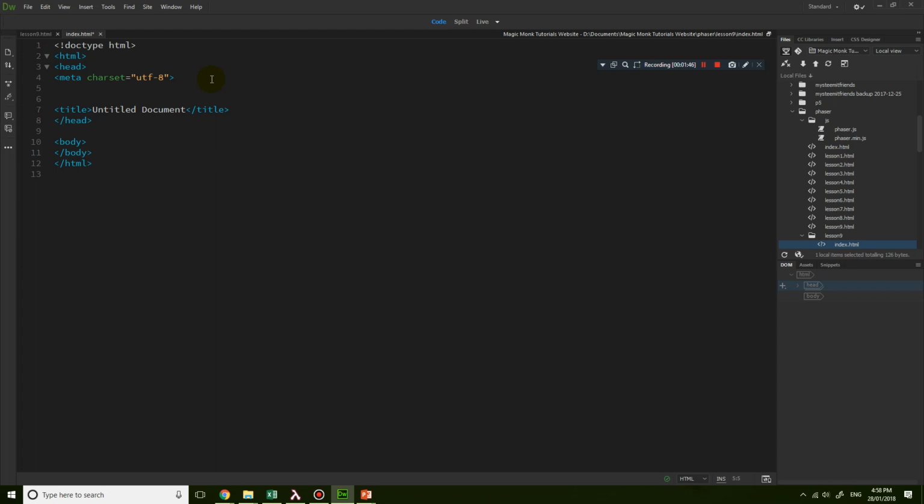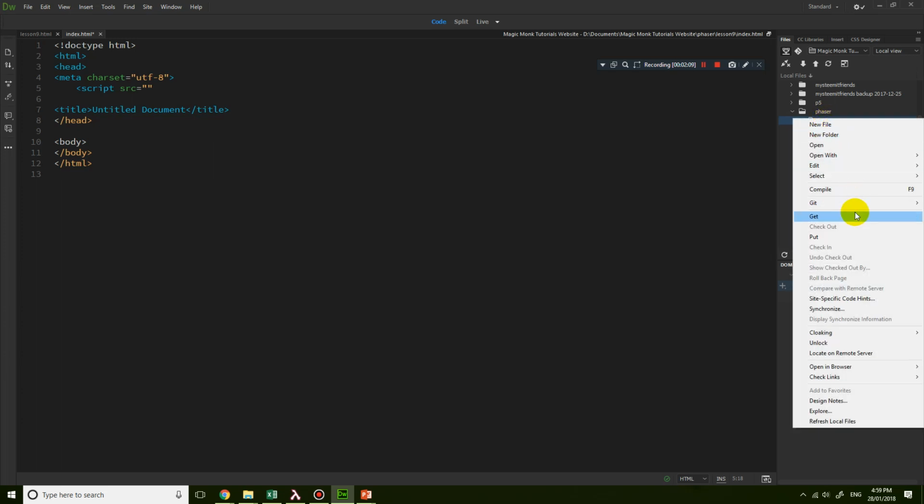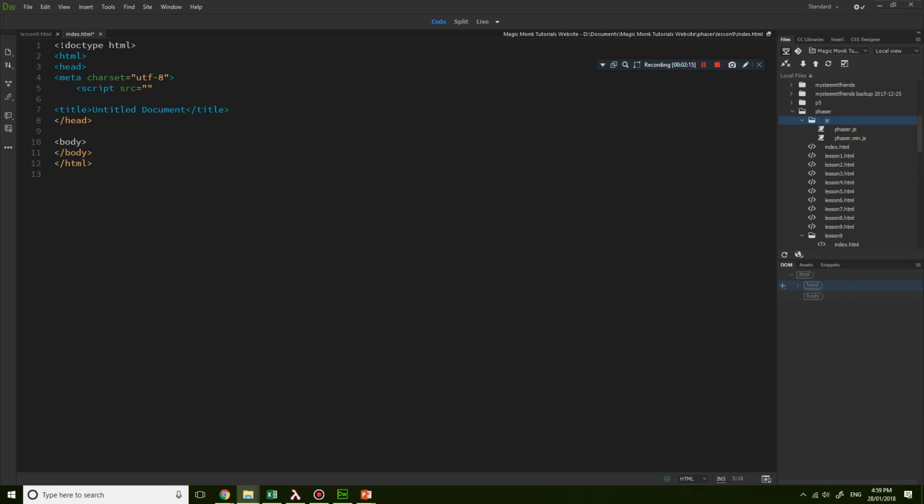the script for Phaser. So obviously I'm still going to have it inside a JavaScript folder, so I'm just going to go script source equals. I'm going to copy the JavaScript folder, actually I'm just going to do it inside Internet Explorer.